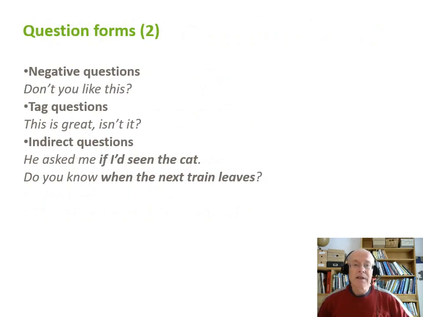Negative questions. Now we're moving to higher levels for learners. "Don't you like this?" Tag questions of different sorts, and indirect questions, which are really quite difficult, and quite high level learners are still having problems with these. "He asked me if I'd seen the cat", rather than "he asked me, did I see the cat?" "Do you know when the next train leaves?" Rather than "do you know when does the next train leave?"